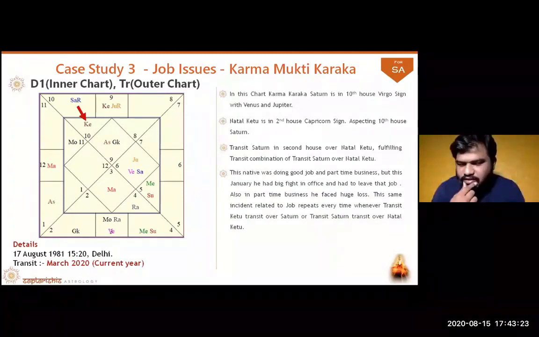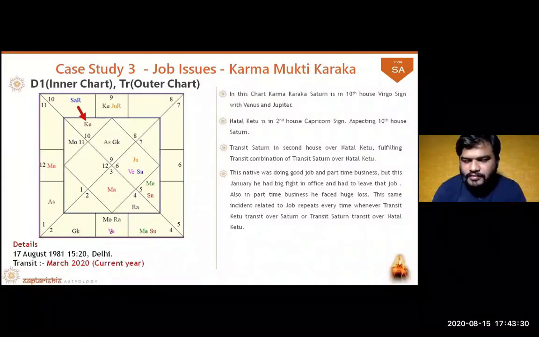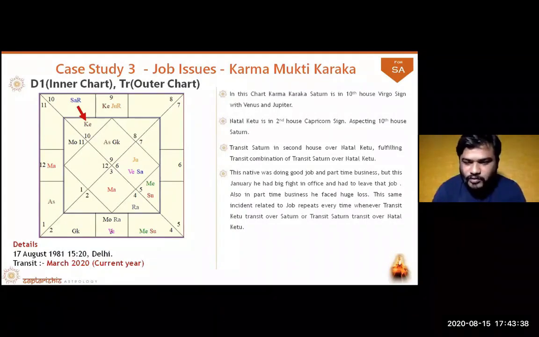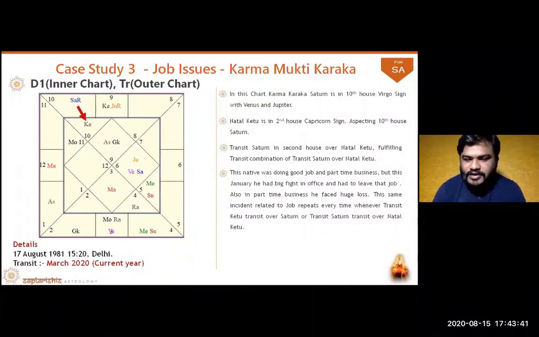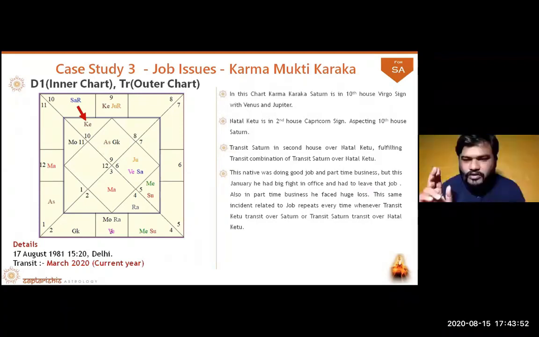Not an issue. Like I told you 2 times in the presentation, whenever you apply this rule 3, first you have to check your longevity. This kind of combination you can see repeatedly. After some time you can see this kind of transit, but every time you will not die. It is only a one-time event. So first you have to check longevity.